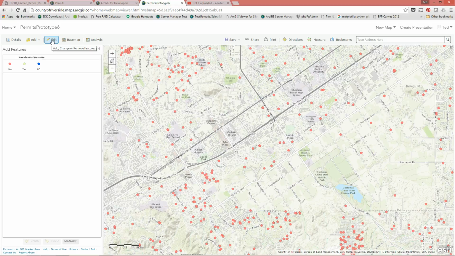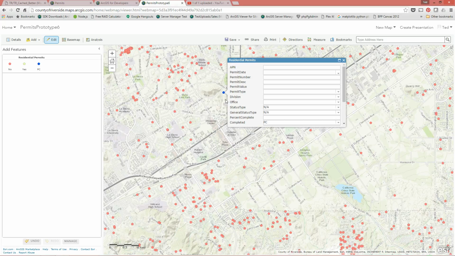Conceptually on an iPad you could, but the collector is way easier to work with. But if you had some information and you wanted to add it, say you had a photo where you could see where a permit may be, because we just had a new flyover, you could edit data right in here. I'm going to left click on here and just click to add a point. See the little pop up? And there it is. At this point, I can go in there and tweak any information.